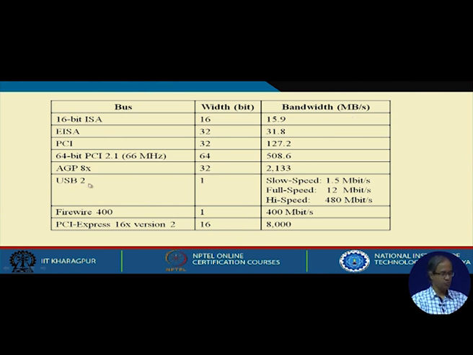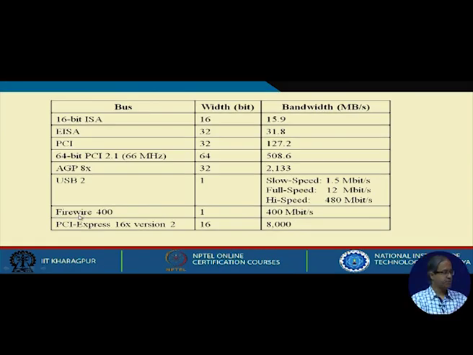But USB 2, well, this is an old standard. There are newer standards we will see later, USB 3, 3.1. Here data communication is serial and the data communication speed can be in one of three modes, slow, full and high. So, in the high speed mode it can go up to 480 megabits per second, but nowadays with the modern USB versions you can go up to several gigabits per second also. So, it is pretty fast.